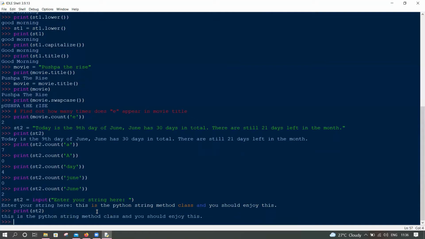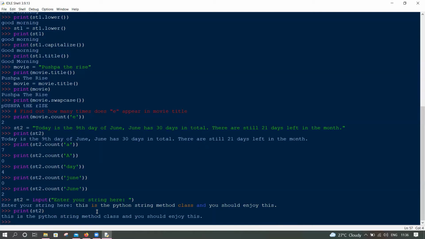Now I have typed everything in lowercase, but if I want to find out something and make sure that the case is not going to bother, I want to just make sure there are some particular characters. It could be capital A, it could be lowercase a.